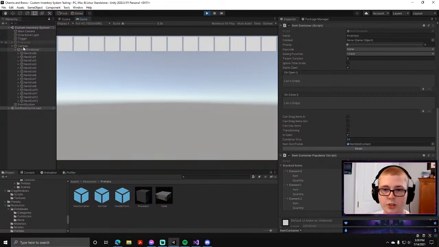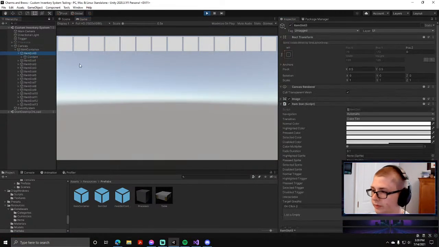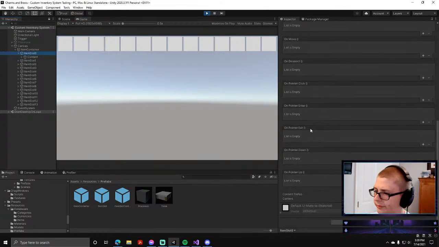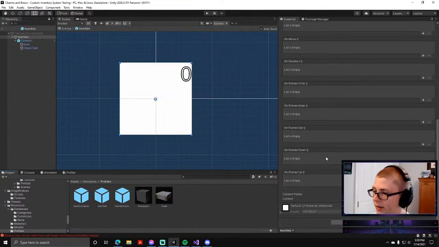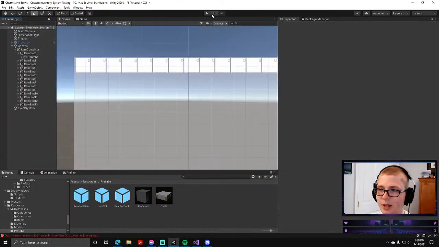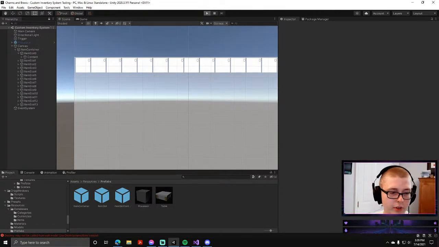No. Okay, what's the issue? Missing game object. What? Item slot. It should be content. Item slot content. Okay. Oh, wait, yeah, it was referencing this instead of the actual prefab itself. That was an issue. Okay. I don't think this is going to solve it right away, though.